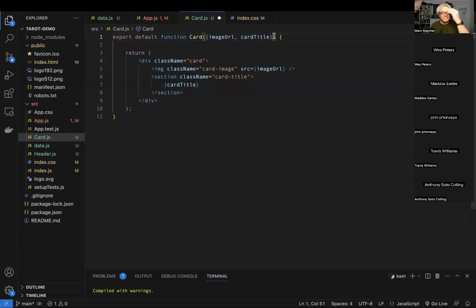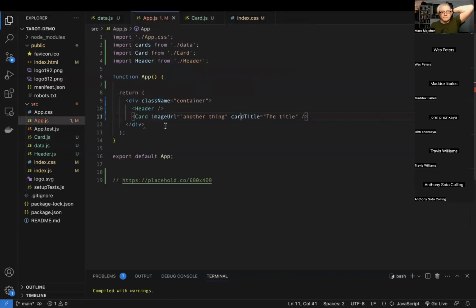Cool. And then setting the props in the parent, right? When you do that on the card component, that will always become an object, just like the props object. Yep. Everything is always the component name and then all the parameters, and those are always going to be turned into a props object. Props object. Cool. Thanks.